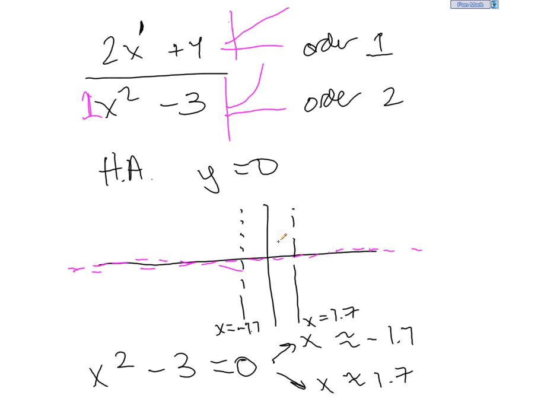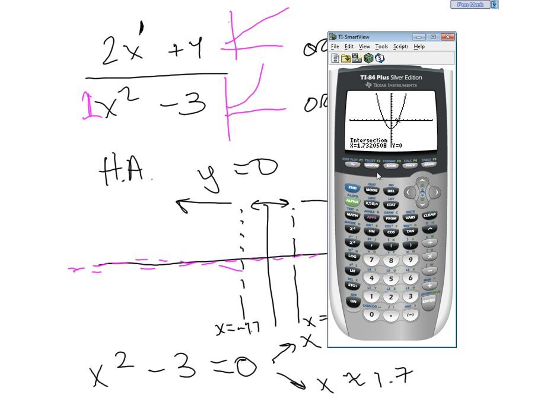And now, there are really 3 regions if you think about it. There's the region to the left of this asymptote, the region in between these 2 asymptotes, and then the region outside of that asymptote. Well, it's going to be somewhat difficult to exactly know what's going on, so let's just graph it, and let's take a look at the function as a whole, now that we know exactly where the asymptotes are. So we're going to plug in 2x plus 4 divided by x squared minus 3.